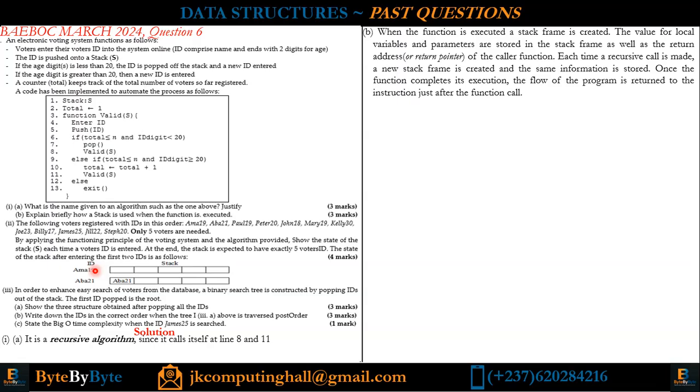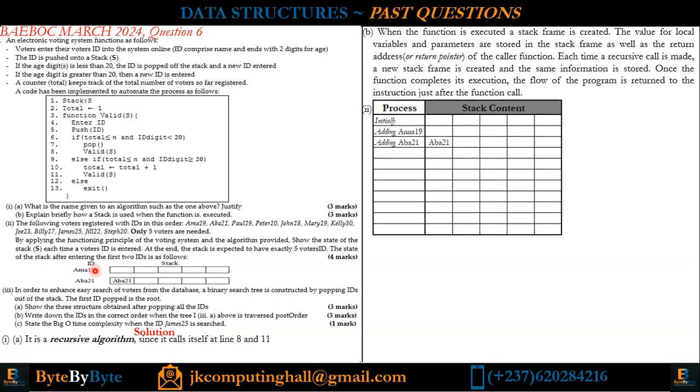Now, let us proceed. For the sub to this, initially our stack is empty. Upon adding Anna 19, it remains empty like it was given in the description in the question. Upon adding Abba 21, that's when it is added because 21 is above 20. So now the next one is Paul 19. Upon adding Paul 19, will this remain empty or filled? Because here is still Abba 21. Correct if you say empty, because 19 is below 20. So upon adding Paul, that will be my content of the stack.